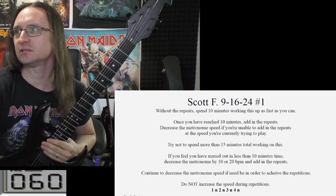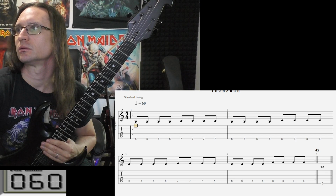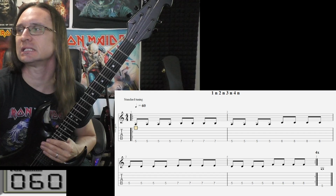All right, the beginning of the single note picking with the eighth notes. Remember to focus on keeping it nice and clean. No palm muting right now.